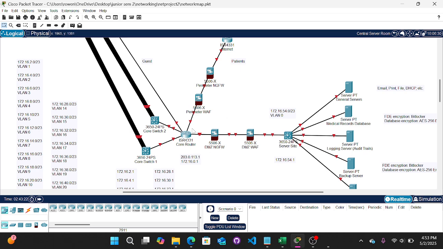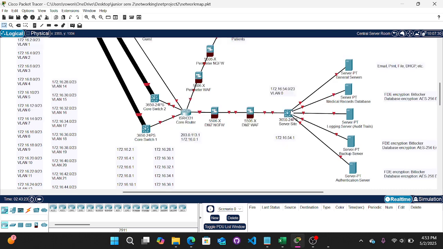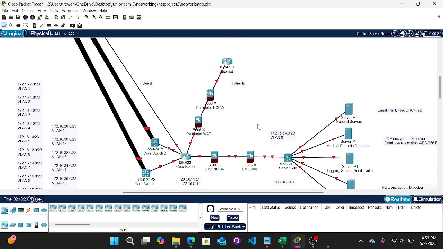I've got my DMZ firewall that's blocking off my server site here, my precious server site. And I also had in mind a special configuration for my perimeter firewalls, which would allow, I think it's a VPN concentrator was the term, where if somebody from outside the hospital tries to connect to the hospital, they can get a secure tunnel, get assigned a hospital IP, and be able to access the network.